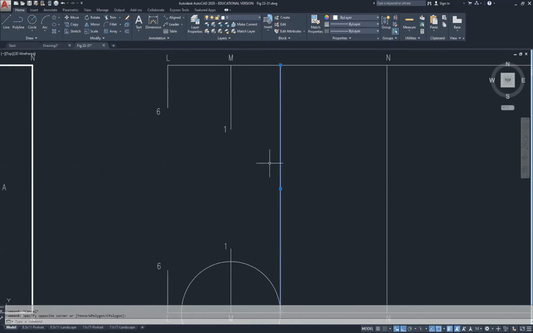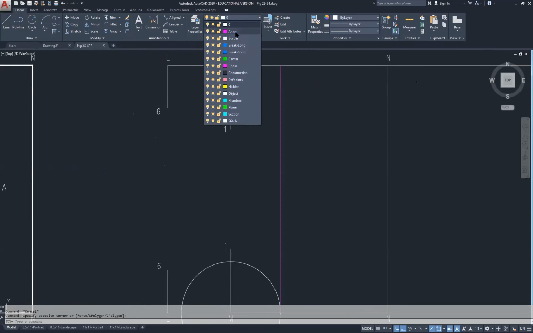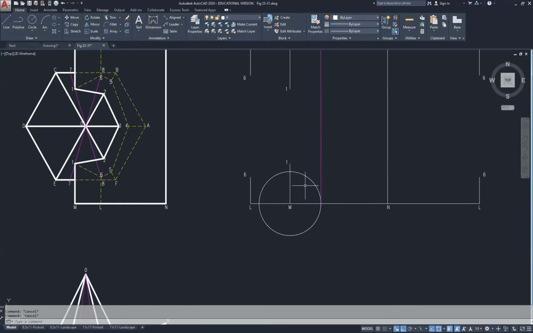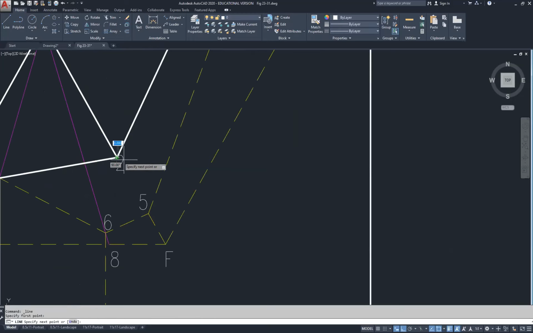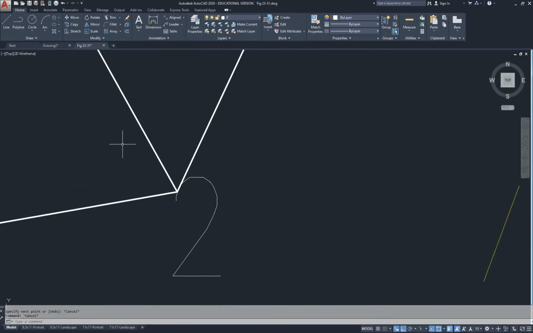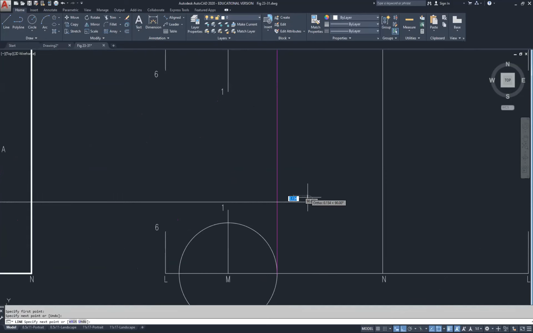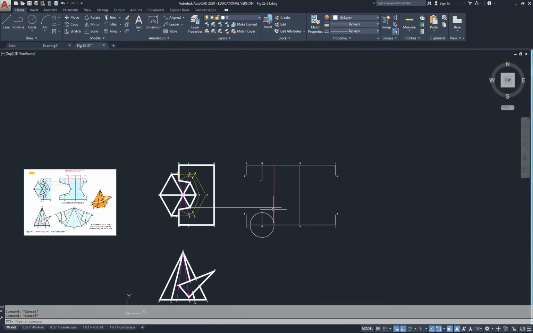Just to know this is a projection, I'm going to change this to the ano layer so we don't get confused that as a fold line. This is just a projection line. Anything that's an ano is just for projecting and finding reference points. And then with that, I can then project my 2 across to hit projection 2.